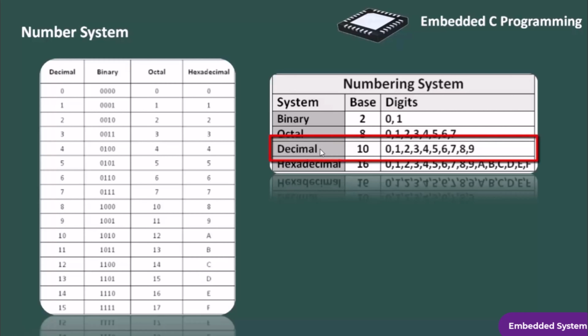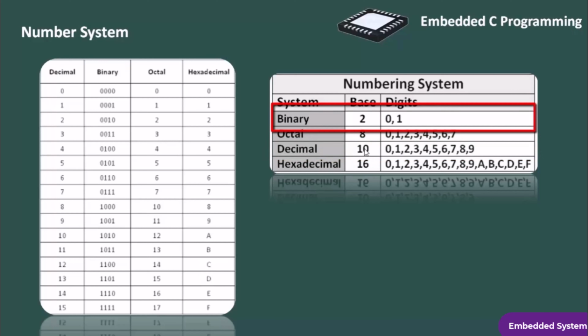Decimal is nothing but the number we use in our day-to-day life. Whatever number we write in our day-to-day life, we use the 10 digits 0, 1, 2, 3, 4, 5, 6, 7, 8, 9. Since we use one or some of these 10 digits in decimal, we say that decimal has base 10. In digital electronics, we write numbers using only 2 digits, 0 and 1. Whatever number we have in regular, it will be written in digital electronics only by using 2 digits, 0 and 1. Since we use only 2 digits, 0 and 1 in binary, we say that binary has base 2.